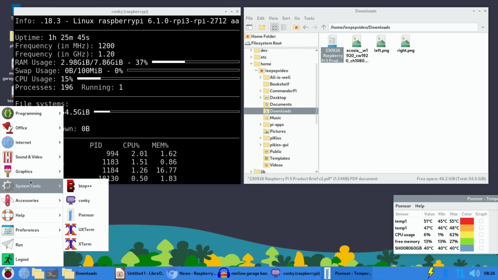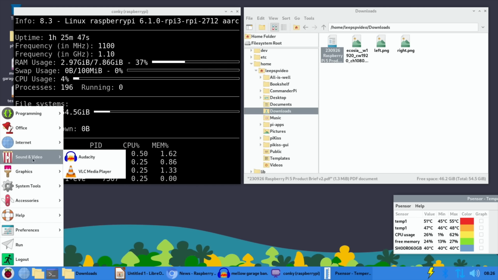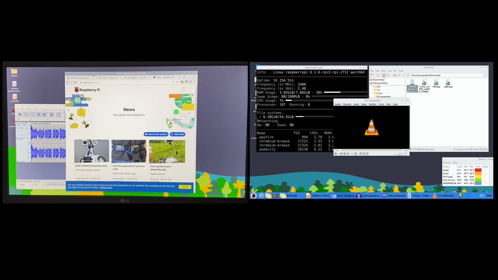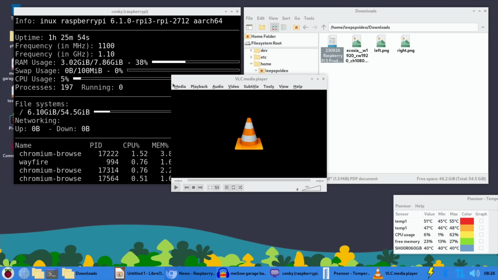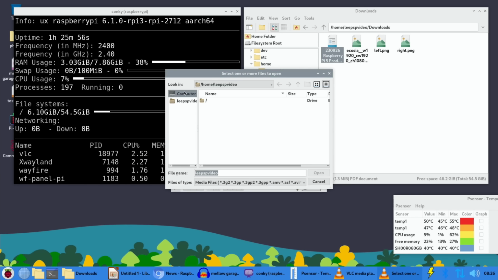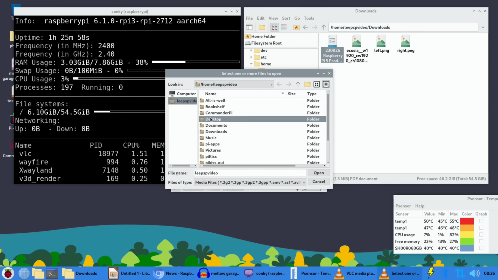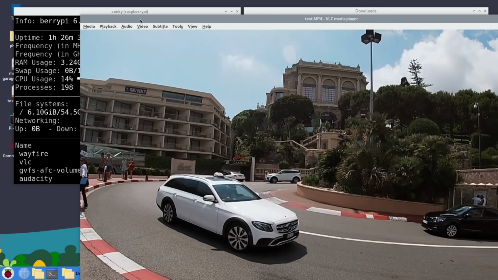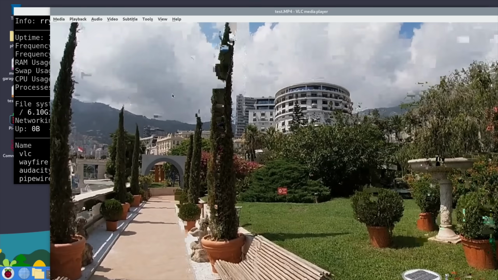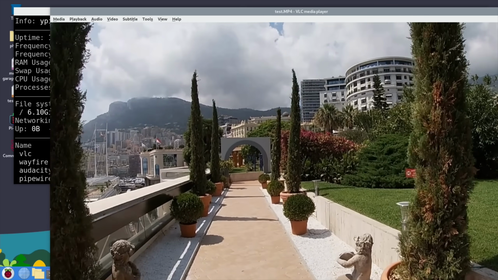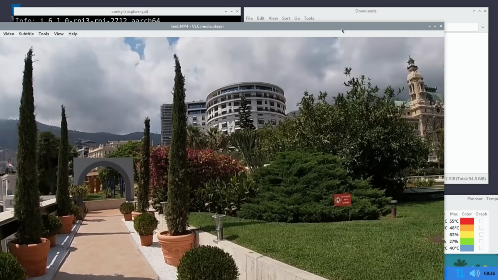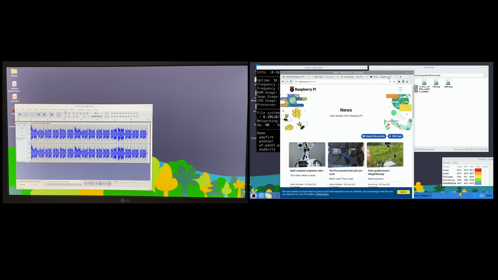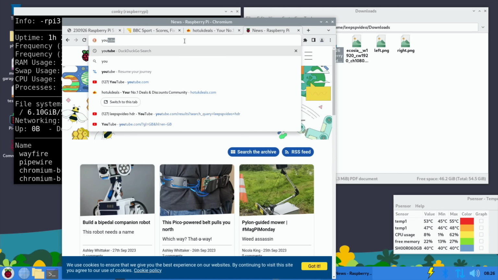And what else have we got in here? Oh, VLC in here as well. Now, am I playing a video? Oh, I haven't played a YouTube video yet, but what I'll do first of all is open a video. So desktop, and this will also be Monaco, and you can see that that's playing. That's GoPro footage on there. Let's close that bit down and go to YouTube. Let's drag that back over, and just to show you that it's playing.